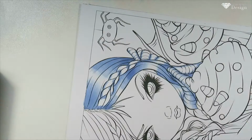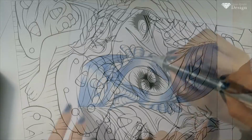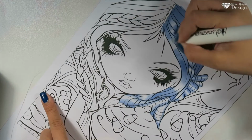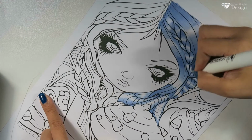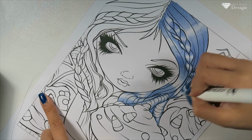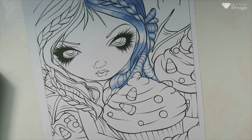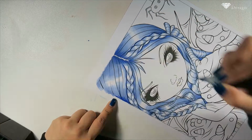Obviously, with larger areas such as backgrounds, markers don't always look that great because they can become patchy and blotchy, so the color isn't as smooth and blended. But the Chameleon markers do a really great job when it comes to backgrounds. It might be the formula, I'm not quite sure, but they just blend really nicely.